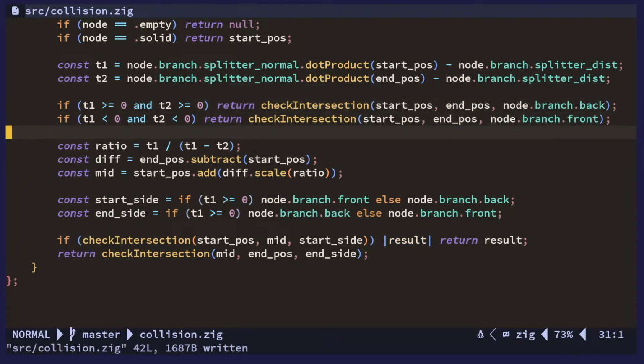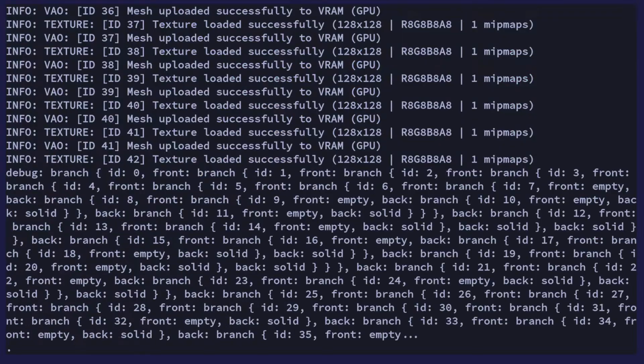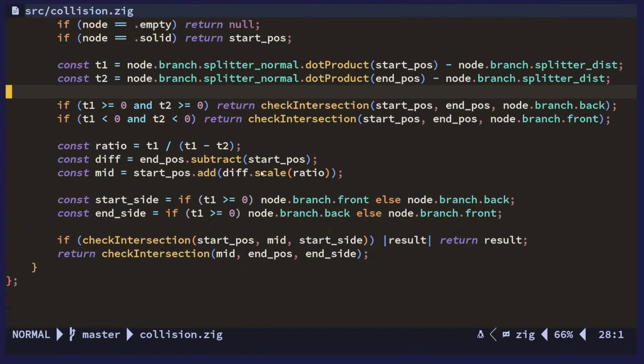I was pretty sure that if these are positive, then the result is in front of the line and this is behind. I was pretty sure that was the case, but maybe I was wrong. Okay, maybe we don't even take that path.